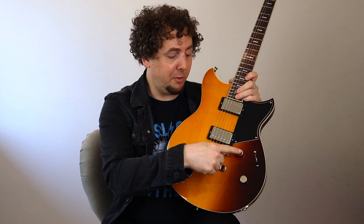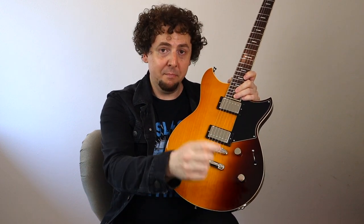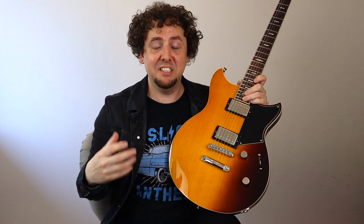That's not all though. We've got a volume control here and a tone control here, but the tone control is actually a push-pull. Pull it up, and that engages what Yamaha call the focus switch. Now, the focus switch is actually a passive boost, and what that does is give you a bit of a subtle boost, a bit more aggression to your tone.